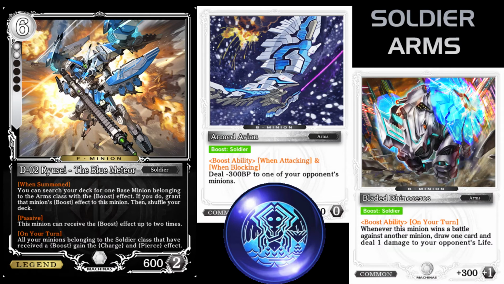Not only does DO2 Ryusei look freaking awesome, his ability is awesome as well. He enters the field already equipped and ready to go, and even buffs your other super soldiers. It seems like white this time is going to be the most popular. These effects are super fast and super strong.